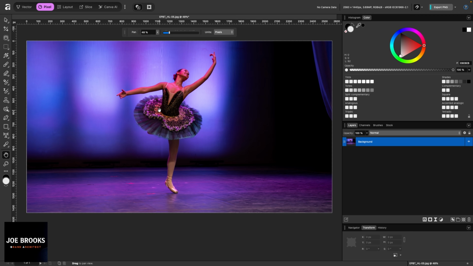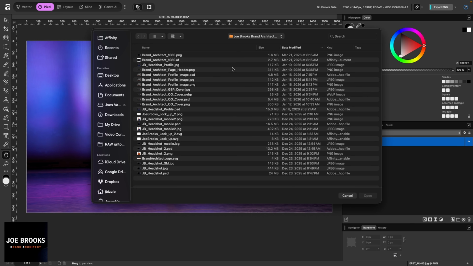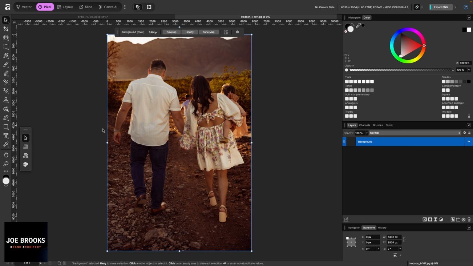So what we'll do is open up a vertical photo and convert it. We're going to press Command or Control O and find a vertical photo. Okay, so this is just an example. Obviously, this is not going to be for this specific website, but I couldn't find one for that website.